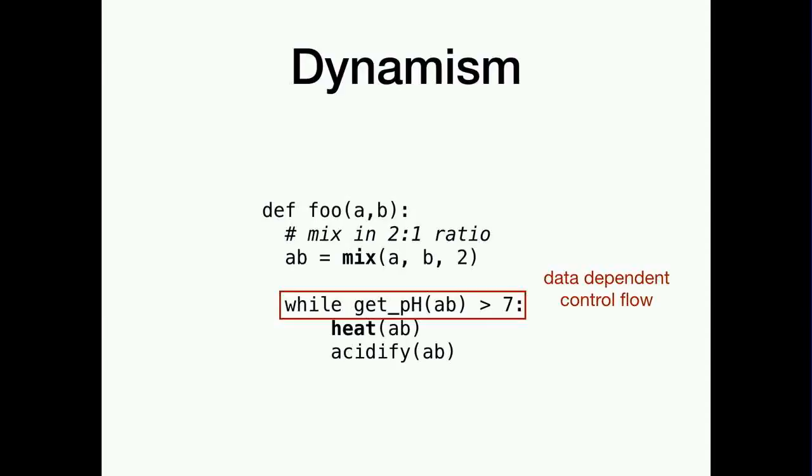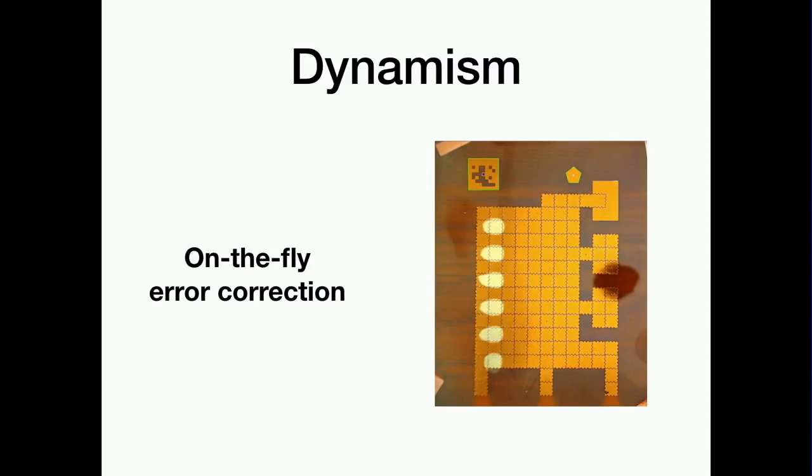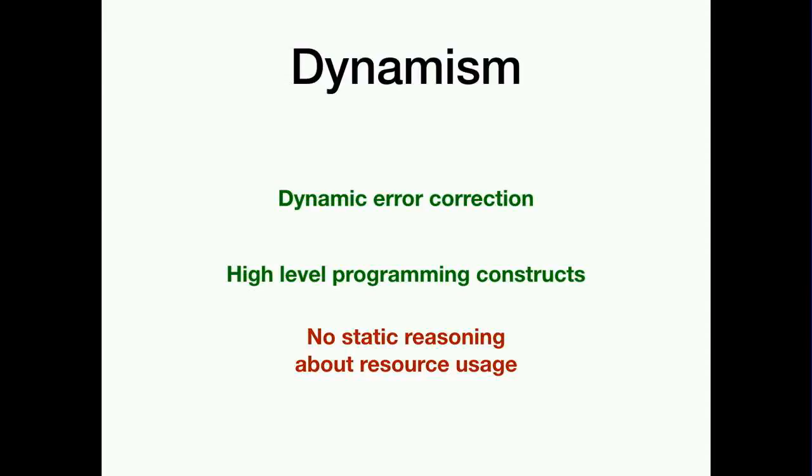So I think this is the sort of picture that we want. But unfortunately, this means we have to do a lot of things dynamically. And this is a contrast to a lot of the existing work in microfluidics where you basically give me a graph of operations and let's run them on the chip. So in particular, if you have things like data-dependent control flow, like that's going to be hard to write down the graph for, right? Like, you don't know what the pH of this thing is. So, you know, it's going to be hard to figure out like, how do you specify, you know, what's going to run on the chip when? This is something you only find out at runtime. And furthermore, as I said, you really want this on-the-fly error correction because the hardware error rate here is on the order of like one to two percent of operations are going to go awry. And so, you know, if that's what your silicon chip did, you would definitely have some sort of, you know, on-the-fly monitoring.